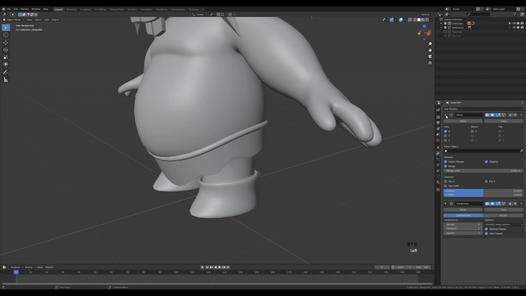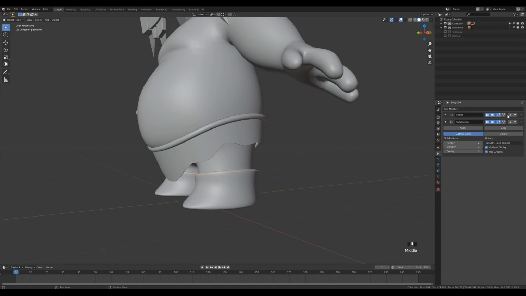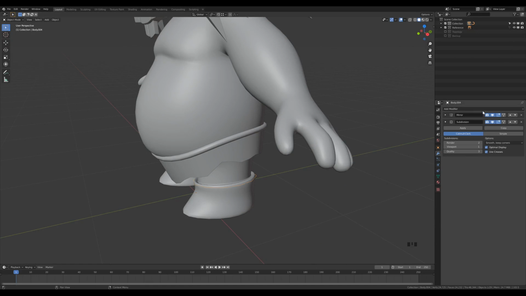And right now I want to keep the mirror here, but I want to apply the one level of subdivision. So first of all, let me reduce this to one viewport division, and let's click this arrow here to move this one step up. So the subdivision is over the mirror modifier, so it's applied first, and let's just apply this.